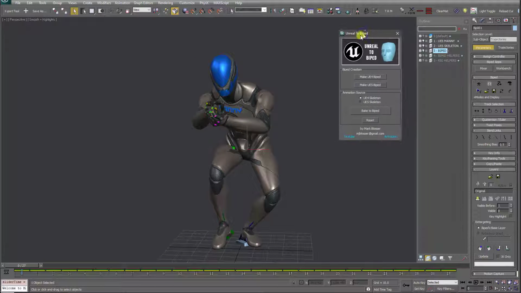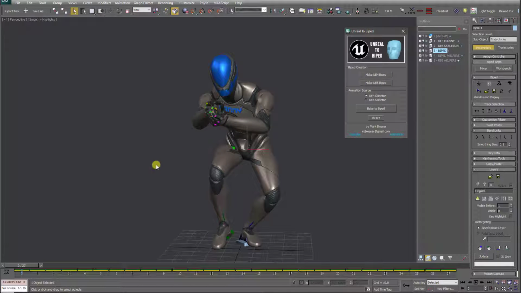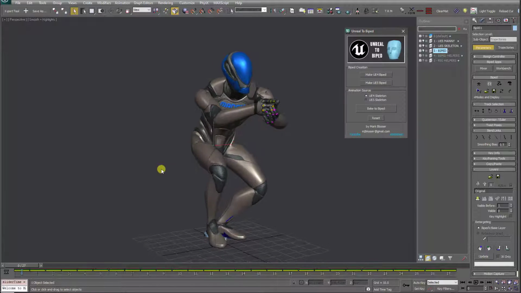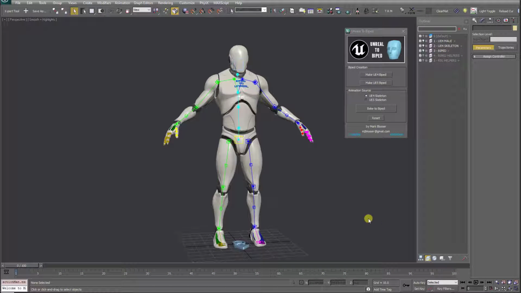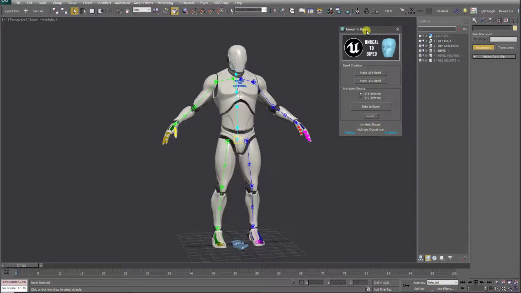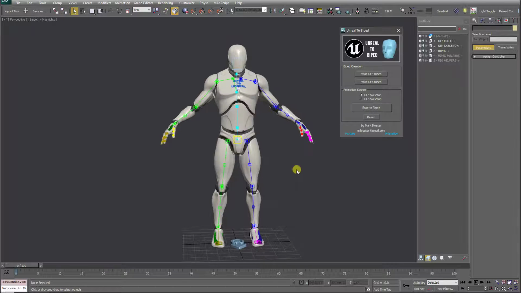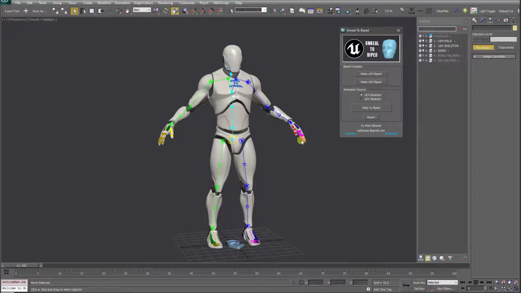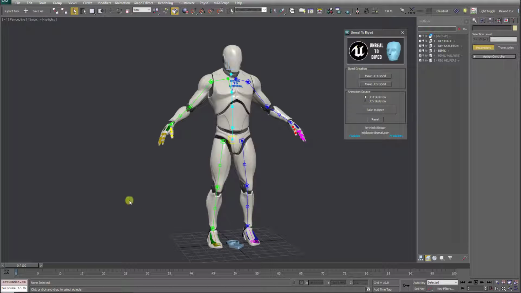Of course, if you have this Unreal to Biped tool, it allows you to bring those animations back into 3ds Max. So that just about wraps up this video. Hopefully you can see the usefulness of this tool. I spent a lot of time on this. There's a lot going on under the hood, but I've pretty much distilled the whole thing down to two buttons, one to create a biped and a second button to bake the biped, and that's it. And of course, if you have my Biped to Unreal templates and this tool, you pretty much have a complete tool set for going to and from Unreal Engine using Biped.